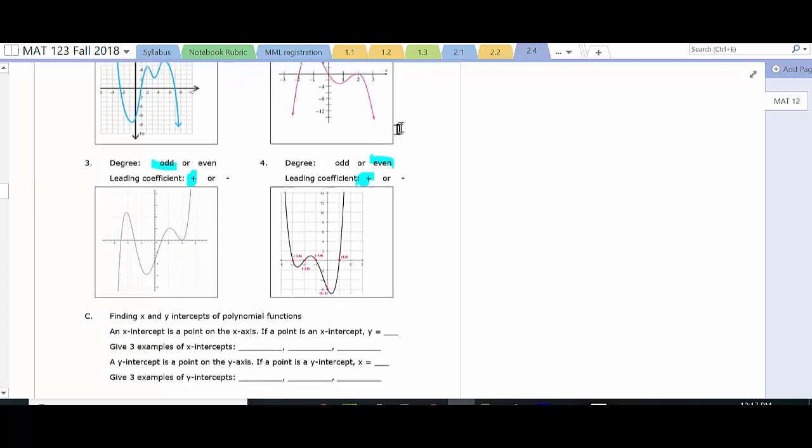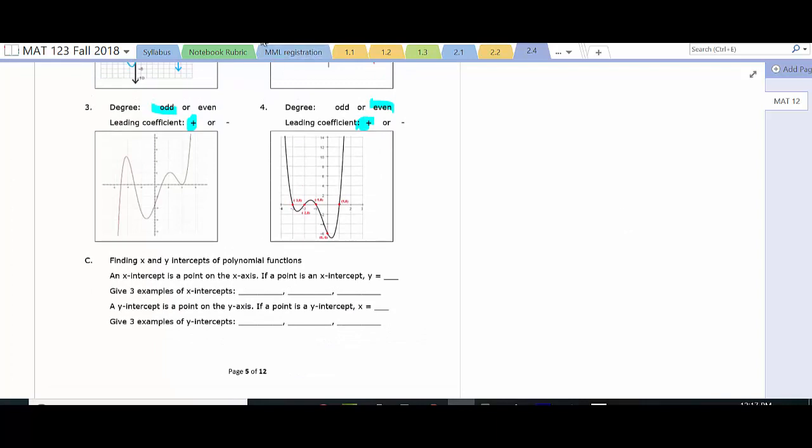That's pretty simple. Next we're going to look at x-intercepts. We've been talking about this already, and we'll work with finding intercepts throughout the semester. An x-intercept is a point on the x-axis where y is 0. Come up with 3 examples. One example would be (3, 0): x is some number, y is 0. You can come up with whatever number you want, but the y value has to be 0. That's what x-intercepts look like.